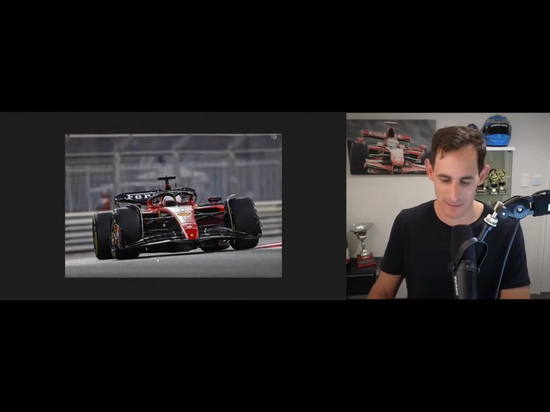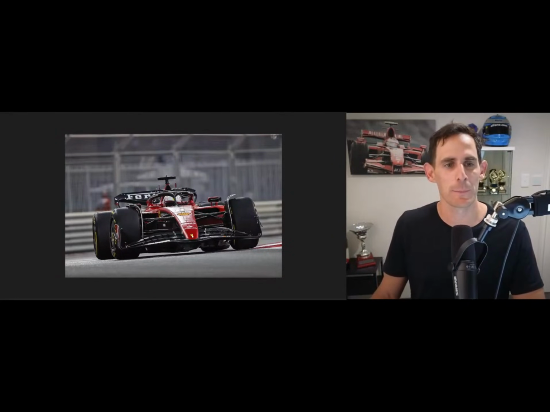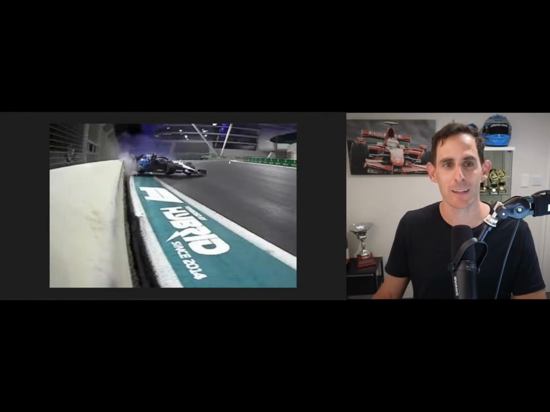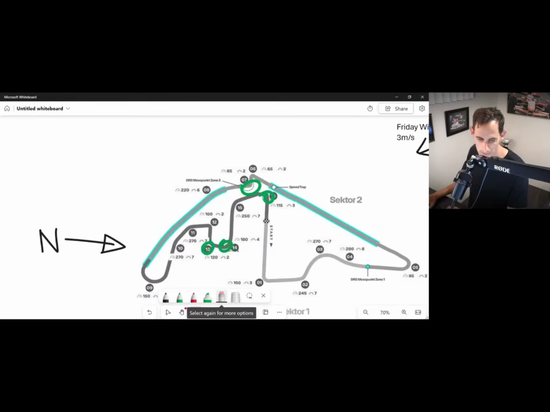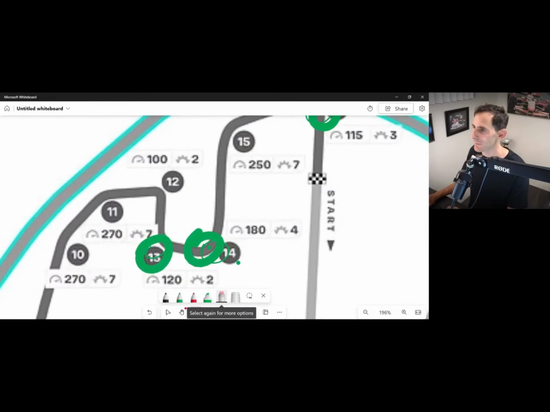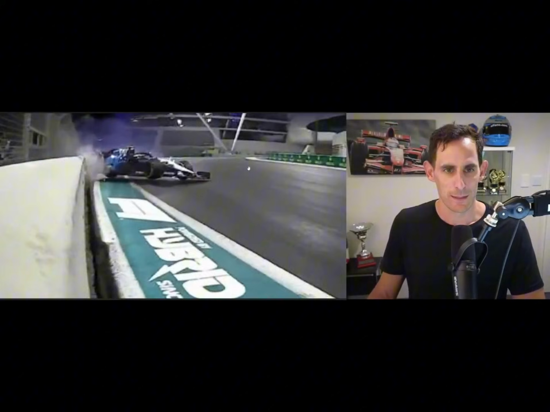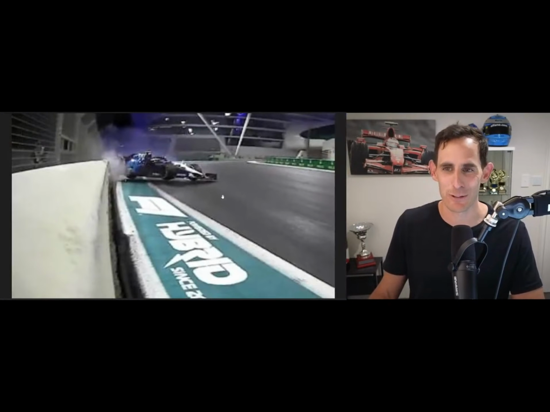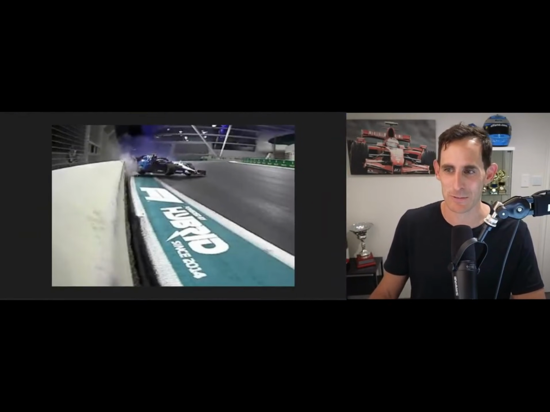I'll tell you guys some keys. Where Latifi crashed, the famous crash in 21, same, that was turn 14. I'll show you guys on the whiteboard. That was this one here, turn 14. If I go back to the picture, you can kind of see the camber a little bit as well. If you were to drop a tennis ball here, it would probably roll down that way or roll back this way because it's a crest as well. So it's going to roll away from the apex and down. It's literally the worst corner type as well.